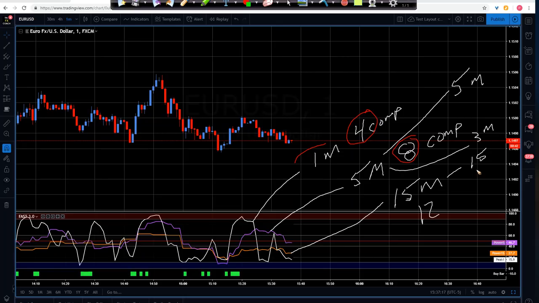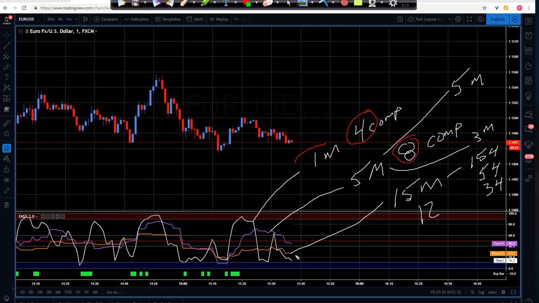It measures the 5, and it measures the 3. We're really narrowing it down. We want to see a tight convergence. And so there's 3 components, and each one of those has 4 components to them.